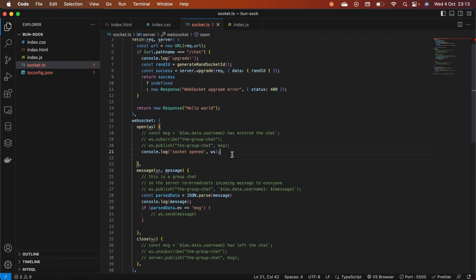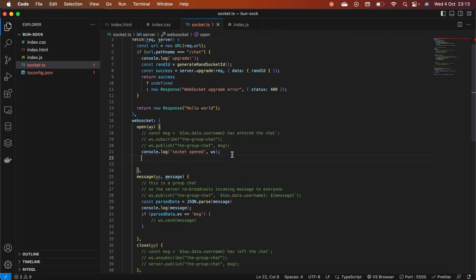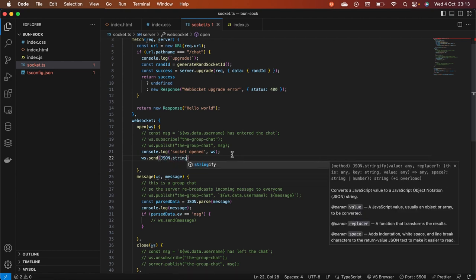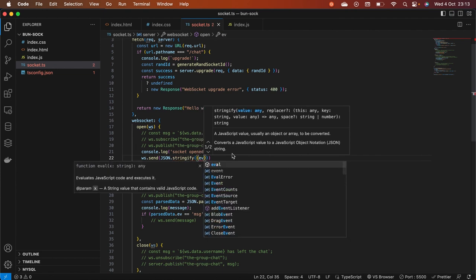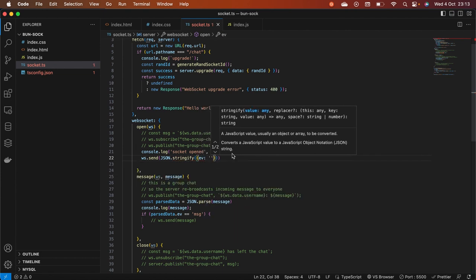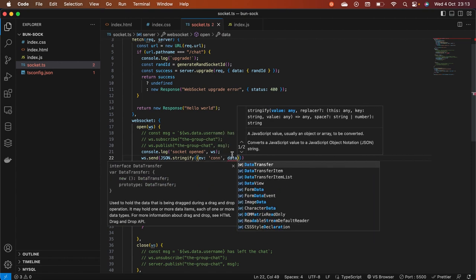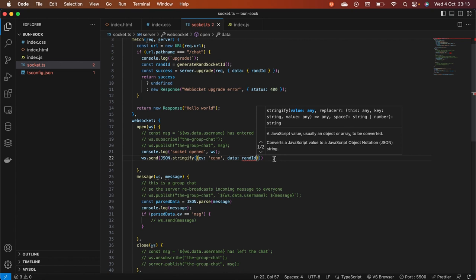So on open, we can now do ws.send JSON.stringify, ev, connection sources, then data is going to be the rand ID.